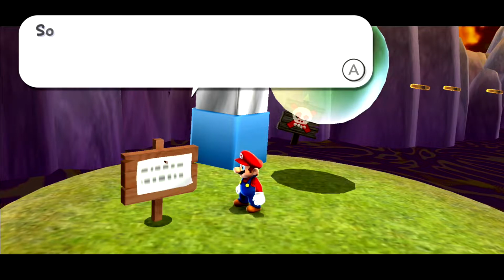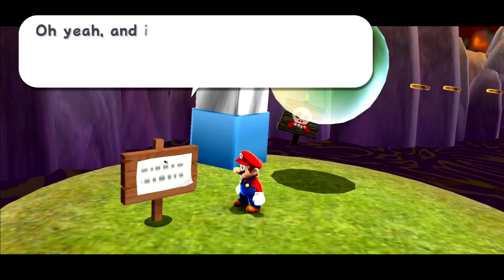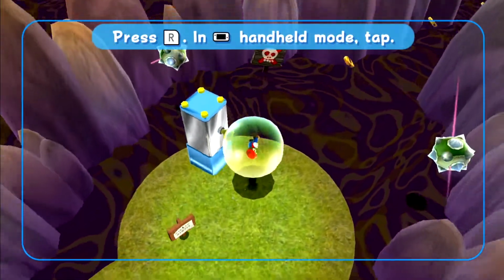Hey, I forgot to tell you something. So if you get in a bubble and you want to get back to the surface, just press ZL to get down. Alright, I'll watch out.